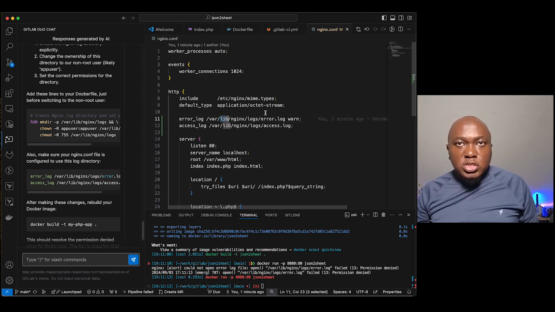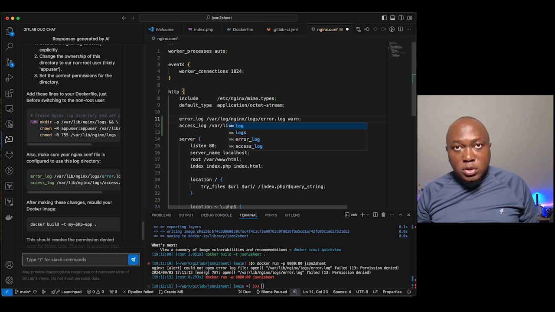So let's change this to /var/log, the default log directory of the system. Then change this to /var/log/nginx for the access log. And then we make sure they exist.